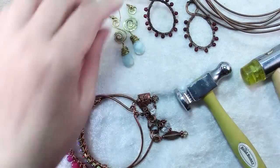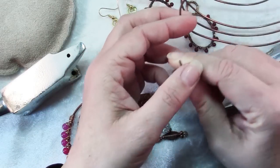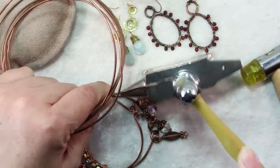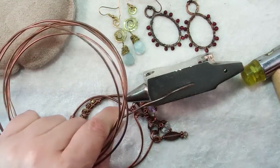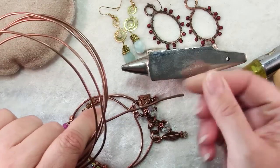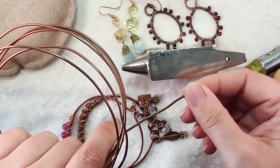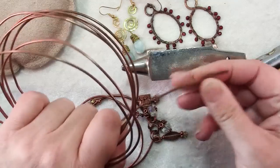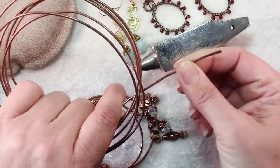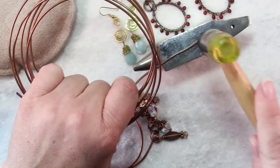Now if you do want a hammered finish, you would hammer with a metal hammer and that would flatten the cross section of the wire. This is round wire and if I put it on an anvil and hammer it with the metal part, you can see that's already starting to flatten out. When you're hammering, you do not have to use a lot of brute force — just a series of taps working it. You can see this area is already less bendy, already stronger, and I've changed the shape. However, if you want to harden it without changing the shape, you can use a nylon hammer or a rawhide mallet — already this is a little bit stronger, but not as strong as the one that was flattened.